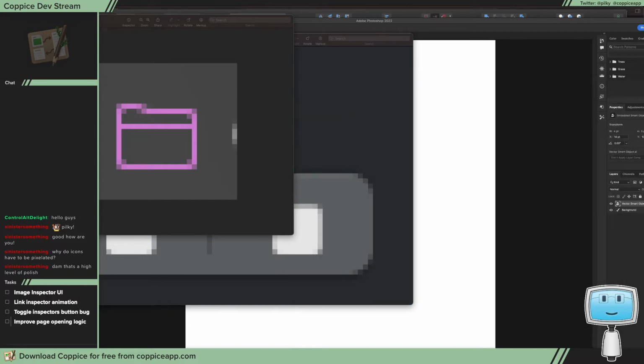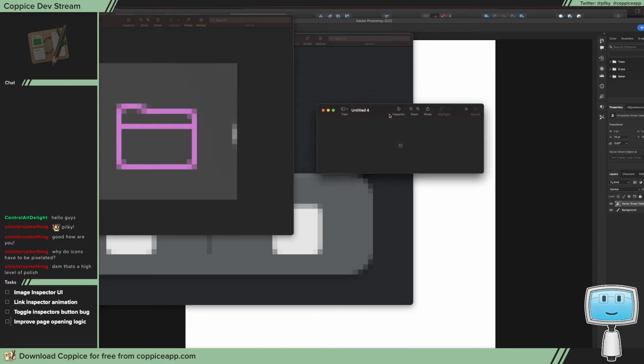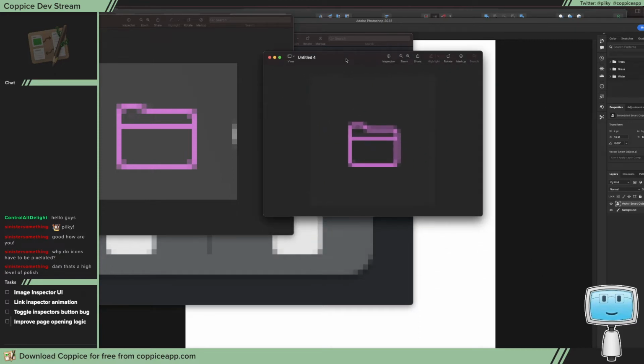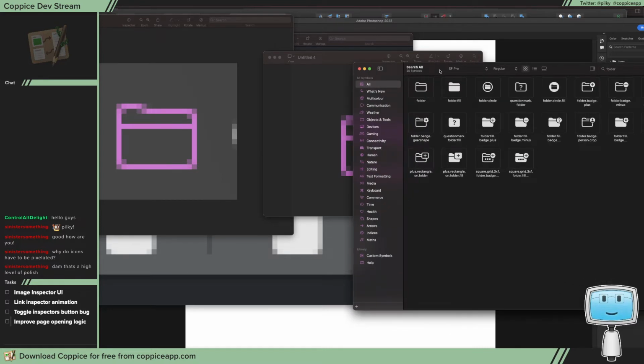But if I take a screenshot of that, and bring it in and zoom it up. This is from the sidebar of SF Symbols. Everything just looks blurry. If you're on the Retina display, can't pick it up as much. Like, you can see that it's blurry.